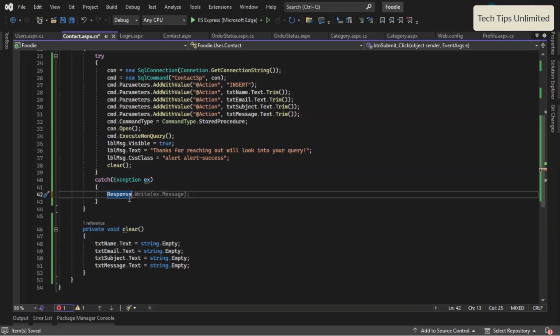Response.Write, and this part we need inside this script tag.